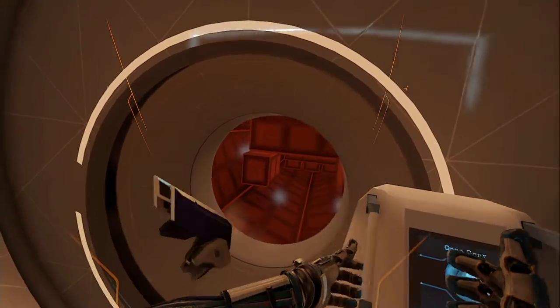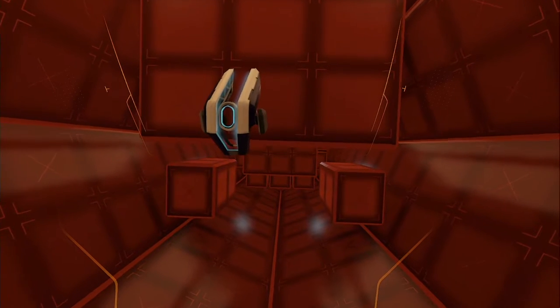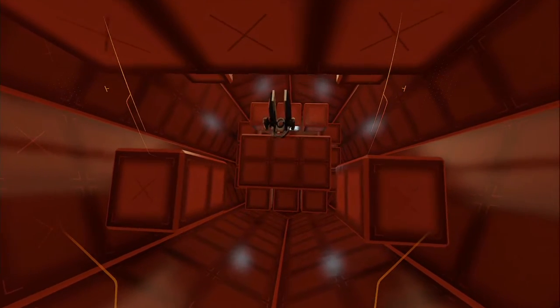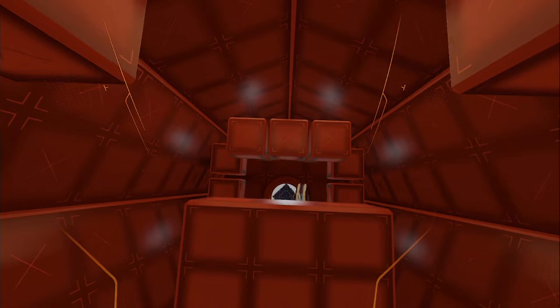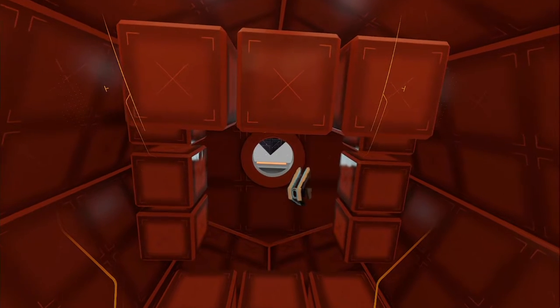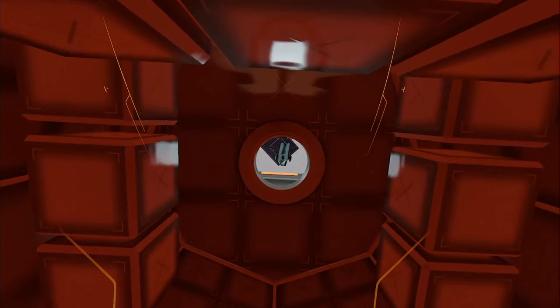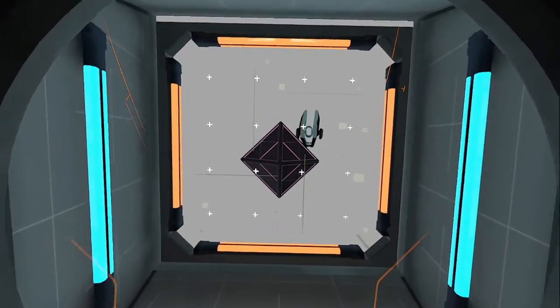Good. Now navigate the environment using only your maneuvering thrusters. Do not grab any surfaces during this test. Thruster calibration at 50%. Calibration module complete. Module C-111. Communication.